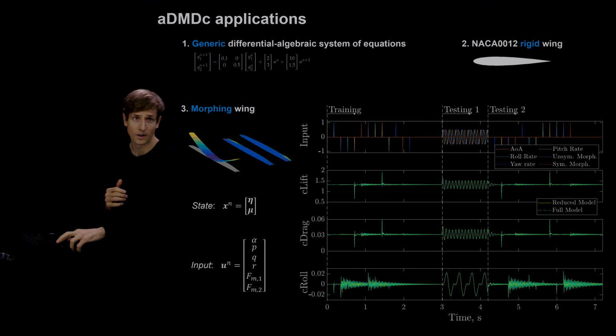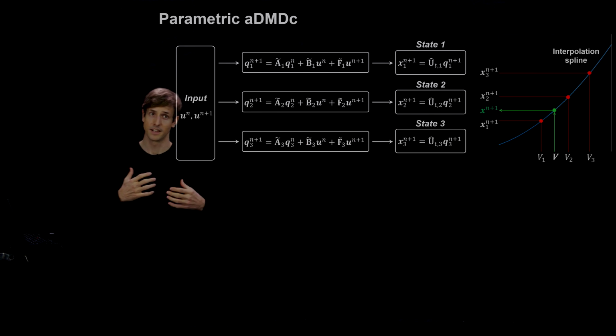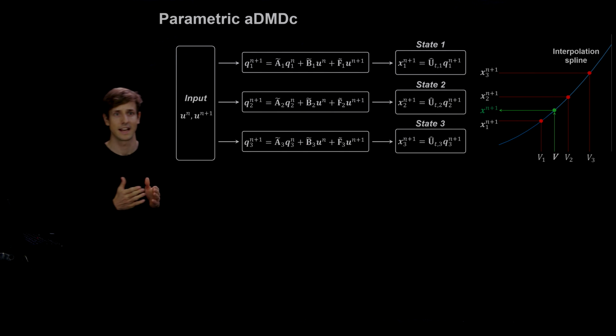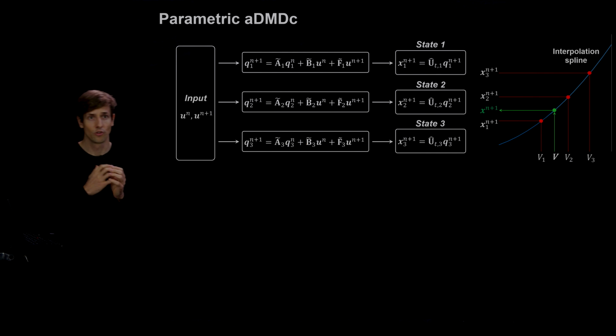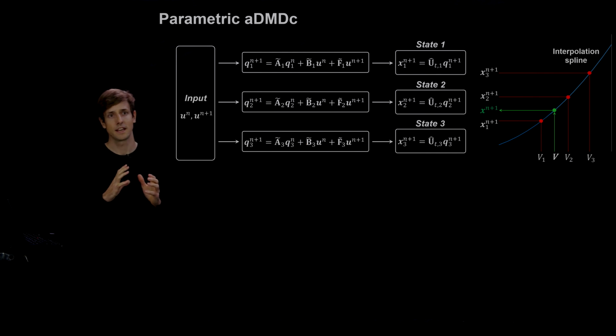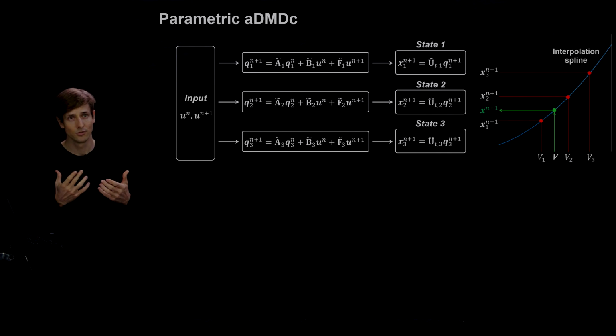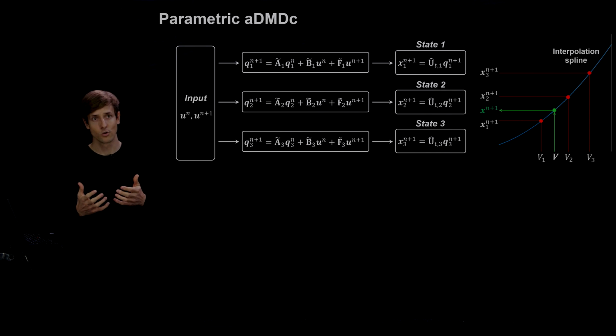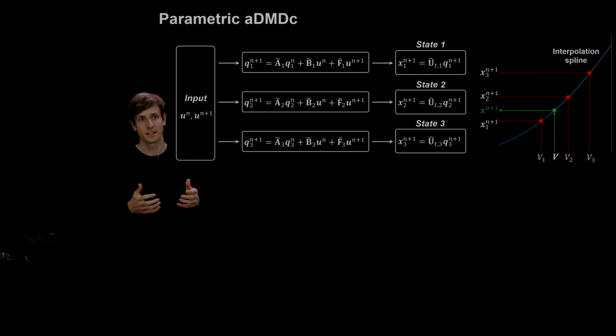Okay, so far I showed you results for a single reduced order model, a model that is valid at a specific operating condition. But as I mentioned before, we're actually interested in developing a reduced order model that is valid over a larger range of operating conditions. Because we have those super fast compact models, our idea is to simply run several local reduced order models in parallel, project the local reduced state up to our full physical state, and then interpolate the physical state.